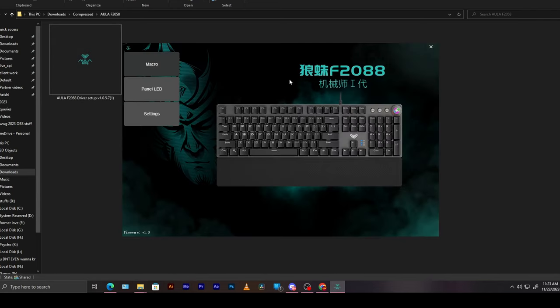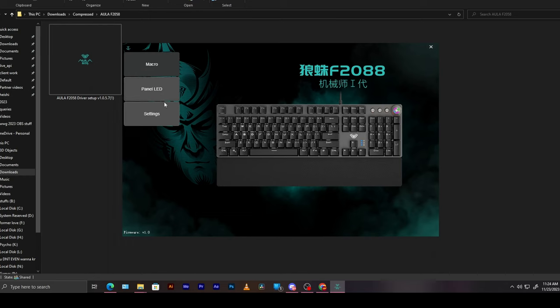As you can see, it looks pretty similar to the Aula S2022 driver, which I'm kind of wondering why they can't have a unified software for Aula products. Because if you buy multiple products, like in my case, where I'm reviewing multiple products, it means I have to keep re-downloading new software just to have drivers for the new device. So Aula, please just have one unified software. That will really make life a little bit easier. One unified software that can automatically download the drivers for whatever peripheral you've bought from Aula.